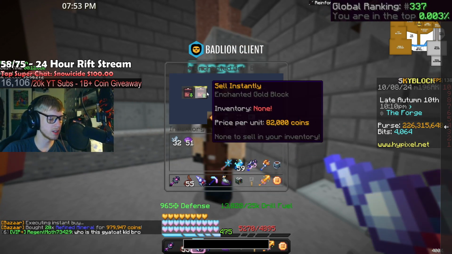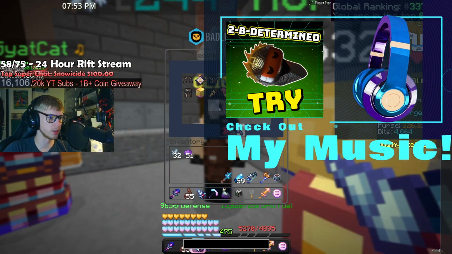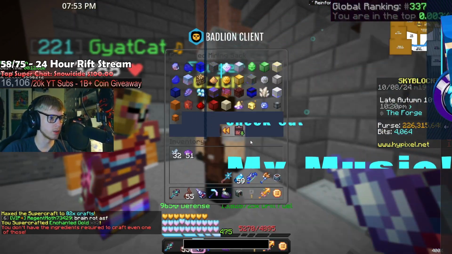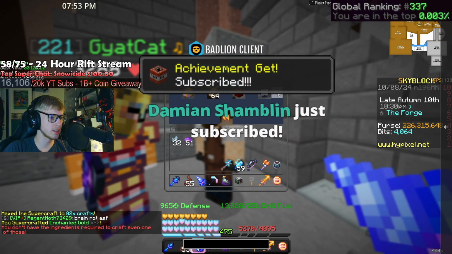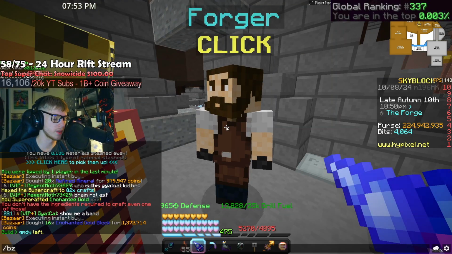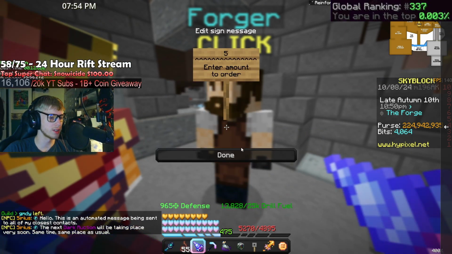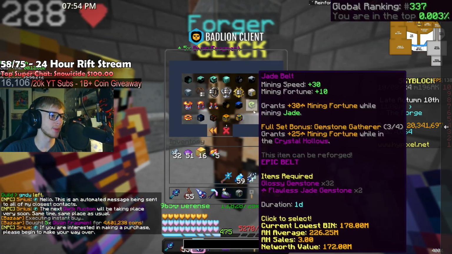So let's see, 16. Can I make that actually? I might have enough gold lying around to go ahead and make that. Let's take a look. I do not. Unfortunate. Do I have any lying around? I also do not. So we'll just go ahead and buy that. 16 enchanted gold blocks. Boom. 1.4 mil. That's not bad at all. Devon fragments. I don't know if those are on here. They are. All right. So this is costing us about 7 million coins out of our pocket.